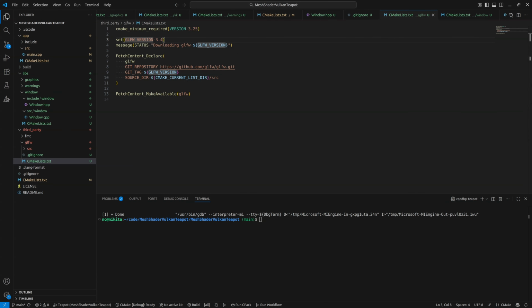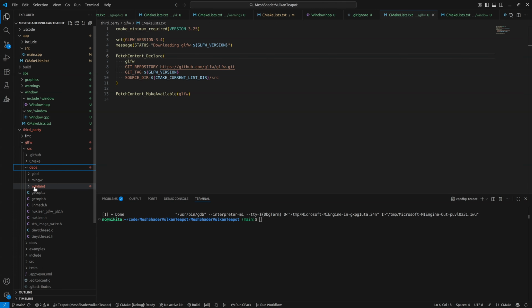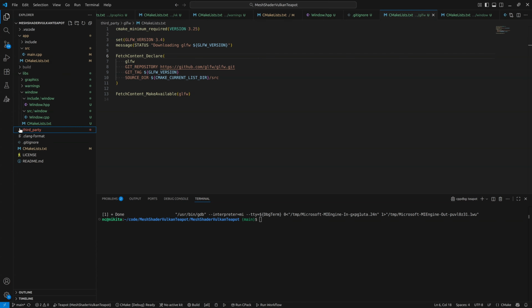Yeah, so again, this GLFW library has a very well-written CMake list, so introducing it to our project with FetchContent is as easy as FetchContent_Declare, so it just works. I don't know why it says something's broken here, so we can ignore it.